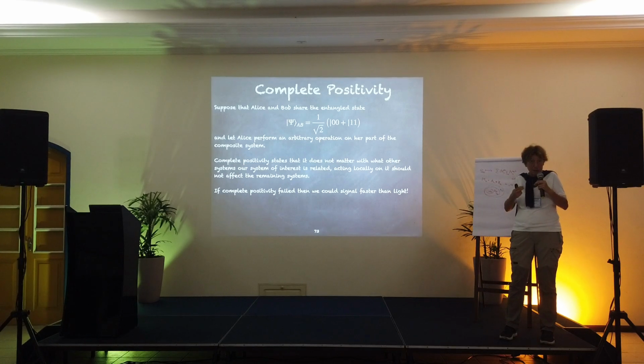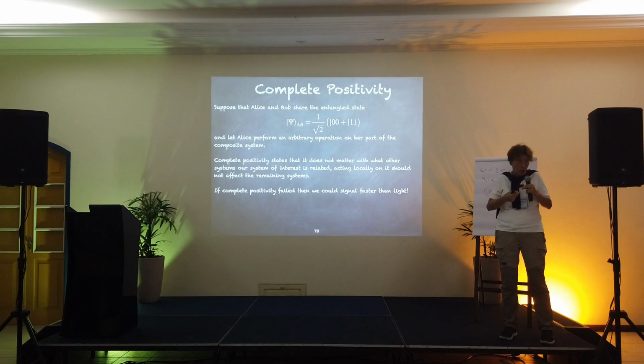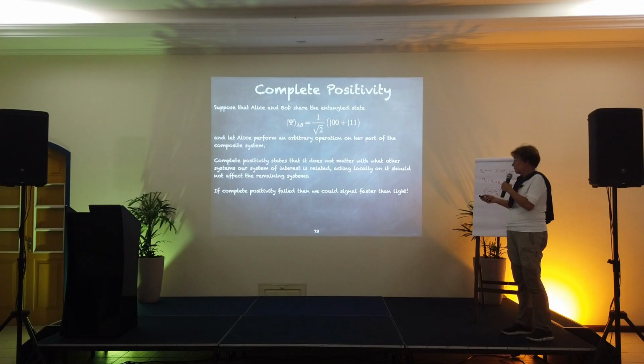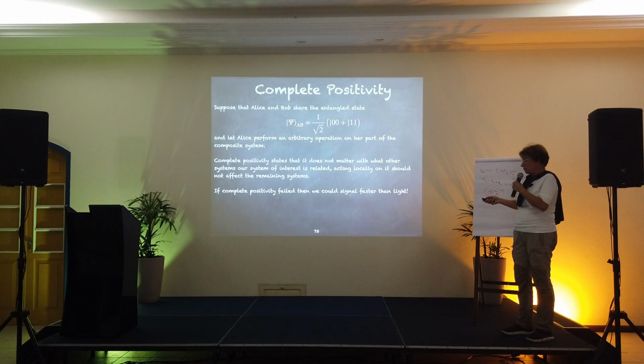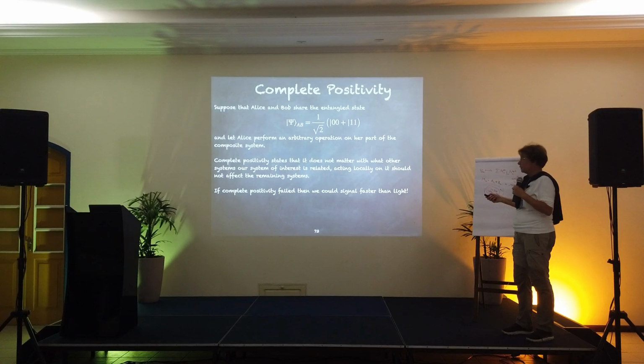So if in a bipartite system one of the parties doesn't do anything, that doesn't mean the system, if it's a legitimate operation, stops being positive definite. So this is what completely positive means. And indeed, if complete positivity was not required, we would be able to signal faster than light, which is not possible.